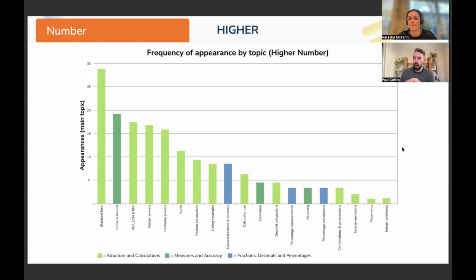Where do we see our most interesting topics here? Well, we've got standard form, HCF, LCM, surd manipulation. Lovely, lovely topic. It's coming up again and again, and there's lots of lovely procedural style marks in here, unusually for number. And things like error intervals. And as I mentioned earlier, using the calculator becomes more important than ever here. So making sure that our students are familiar and comfortable with the calculator they will use in their actual exam.